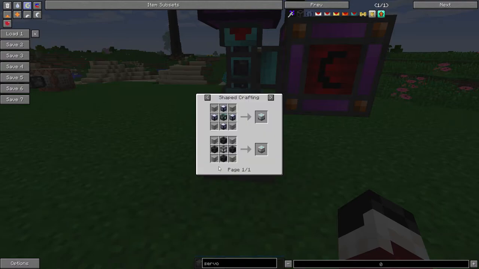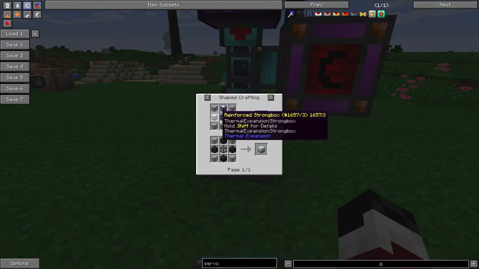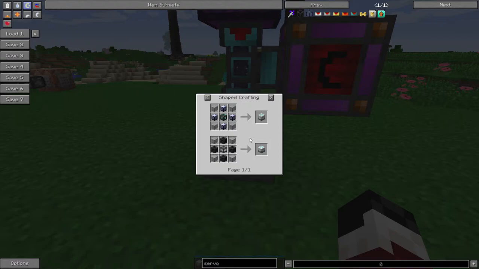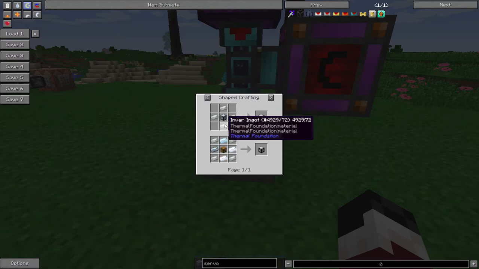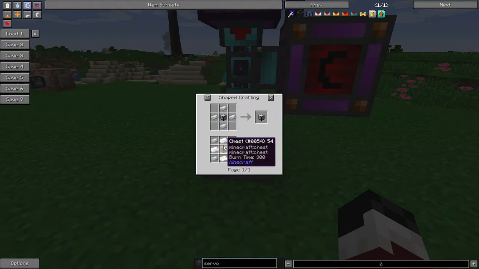If you take a look at the recipe, the deep storage unit requires an empty resonant energy cell frame, 4 reinforced strong boxes, and 4 plastic sheets. Or with the Ender IO recipes, you can do 4 plastic sheets, 4 reinforced obsidian, and a dimensional transceiver. Reinforced strong boxes are made with 4 hardened glass of any kind around a hardened strong box. Hardened strong boxes are either made with 4 invar surrounding a strong box, or 4 tin and 4 invar surrounding a chest. The strong box is 4 tin around a chest.